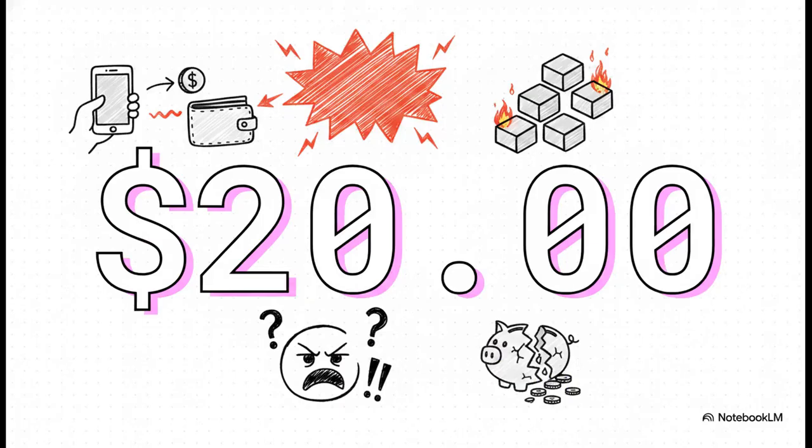So, we've all been there, right? Picture this. You're just trying to send, say, $50 worth of crypto to a friend. You hit send and bam. You're staring at a pop-up telling you the network fee is a massive $20. That's literally almost half of the amount you're trying to send. It feels totally broken, it's wildly unpredictable, and honestly, it's completely natural to feel super frustrated when you're just trying to use what's supposed to be the future of finance.